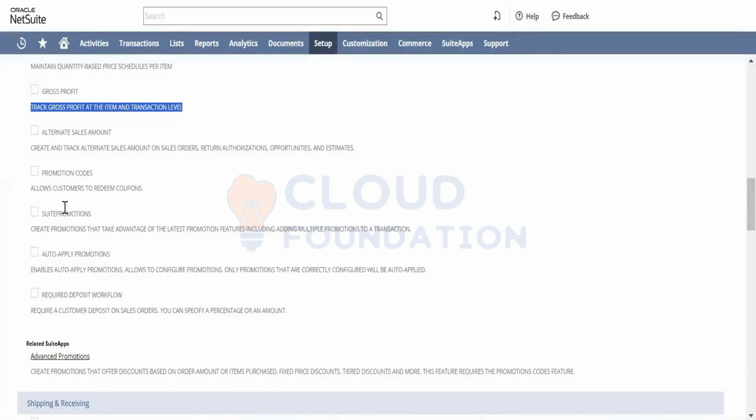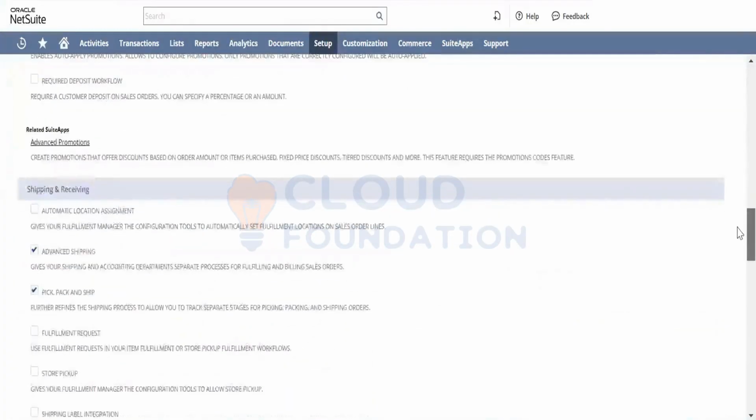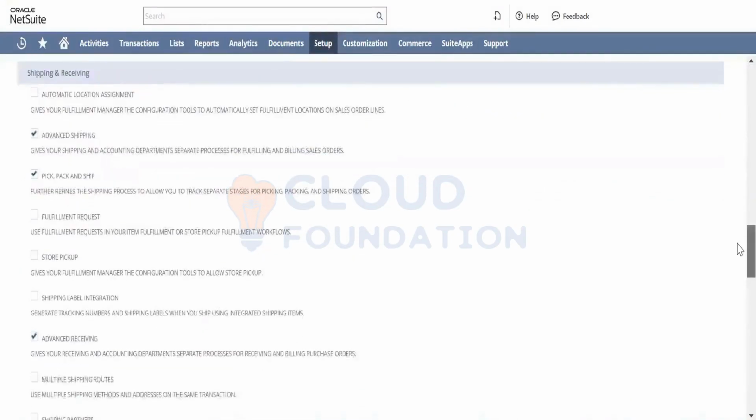Auto apply promotion: do you want these promotions to be applied automatically is what is shown here. In shipping and receiving, what is automatic location assignment? When you are fulfilling, in the sense of sending material out from the warehouse, do you want the location to be assigned automatically, or do you want the warehouse people to assign the location?